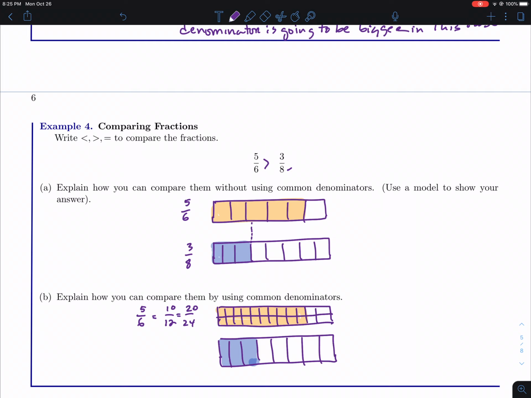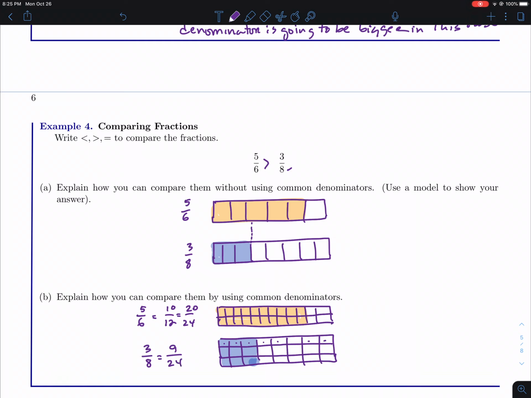So now let's try to do the same thing for the 3/8. In this case I'm going to have to do it this way. Let me draw 2 lines down the middle, so that it breaks this up. Originally this was 3 over 8, but now I've got 1, 2, 3, 4, 5, 6, 7, 8, 9. So my top number is 9. And then how many blocks do I have total? 1, 2, 3, 4, 5, 6, 7, 8. And 8 times 3 gives me 24.